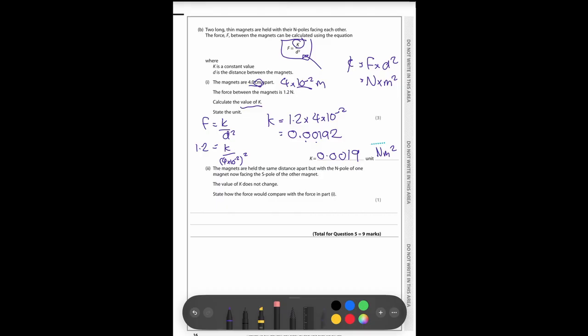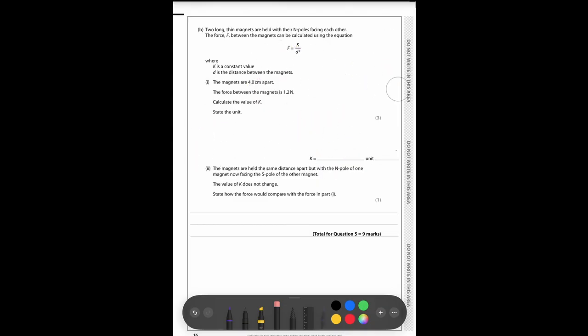Now, I said there's a couple of ways to do it. With these questions, when you're working out the constant for yourself, and it asks you that, it gives you the opportunity that you can work out the unit. Well, if I'm choosing to work out the unit, I can technically just leave it in centimeters if I wanted. So if you're confident with your maths and you wanted to leave it in centimeters, you can do the exact same thing that we said before.